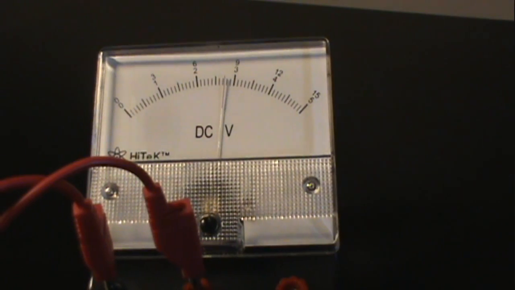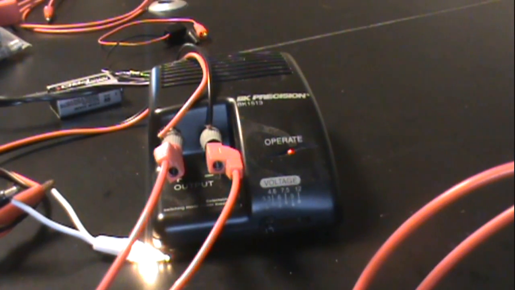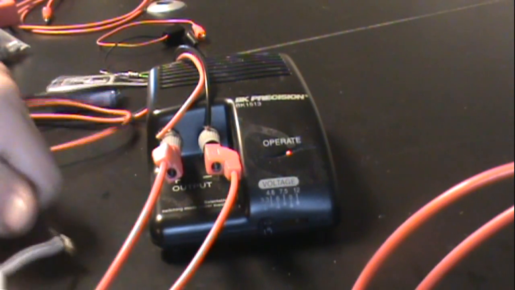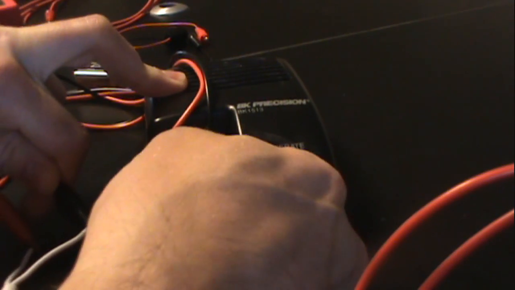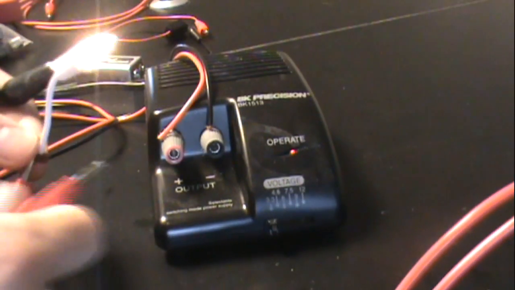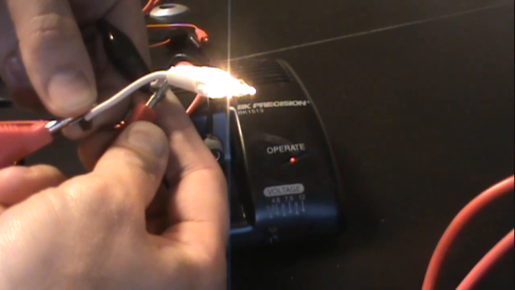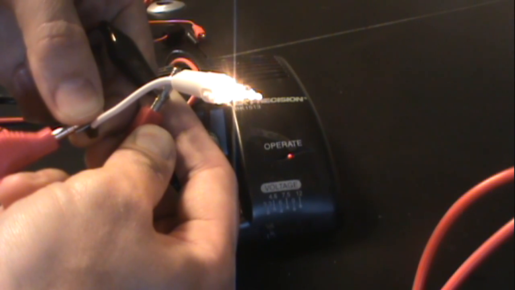We make sure that we are connected in parallel to the element which we want to measure. In this case, I am measuring across the power supply. I can alternately measure the voltage drop across the lightbulb. So we hook ourselves up in parallel to the lightbulb as opposed to series, which we will see here in a moment.